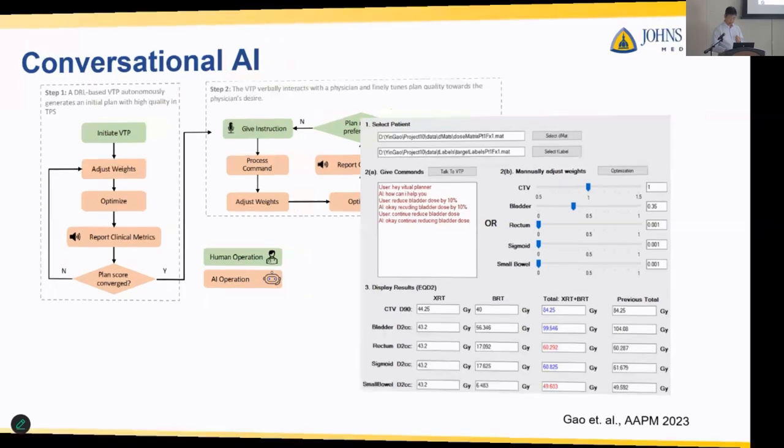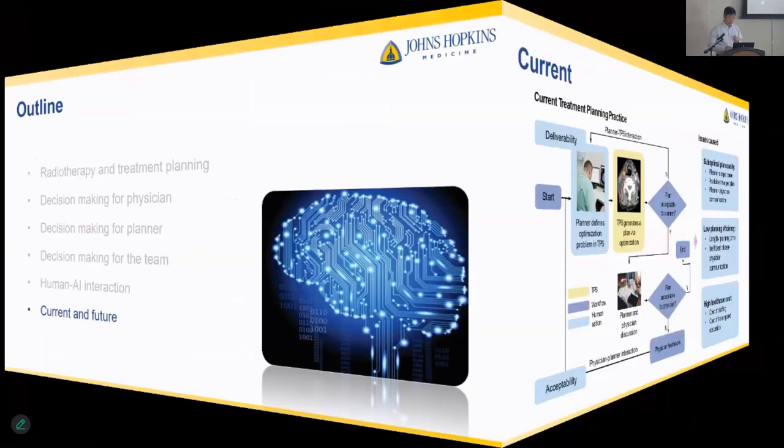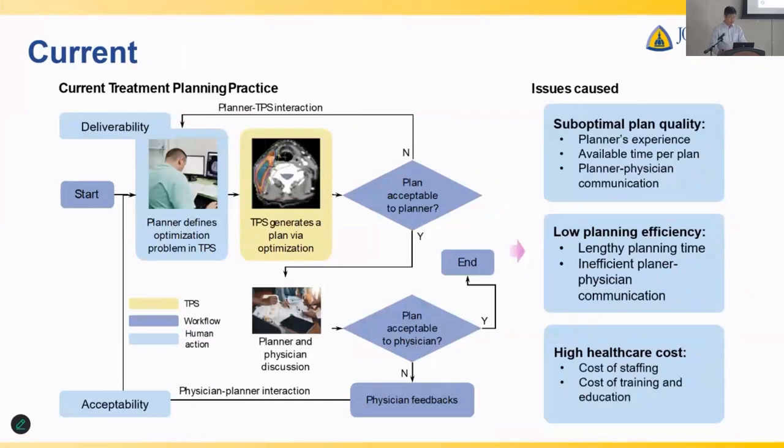So that's the idea. So with this, I'm going to just turn on the current practice again. This is actually the current practice in our treatment planning world. We have this workflow, a kind of cumbersome workflow, but still utilized by our clinical practice. As I mentioned, we have about 20 dosimetrists dedicated to doing this repeatedly every day for 4,000 patients that we treat per year. And this is a huge problem, both in terms of quality, efficiency, and healthcare cost. We really want to solve it.